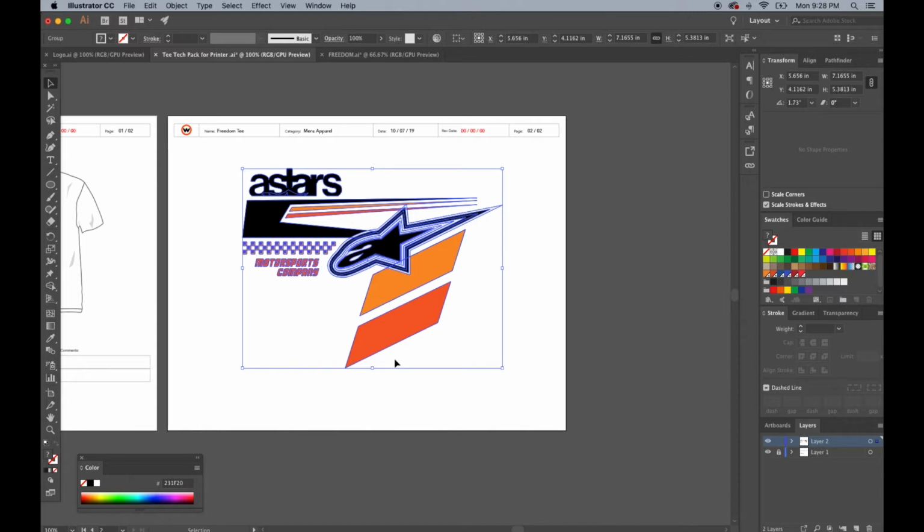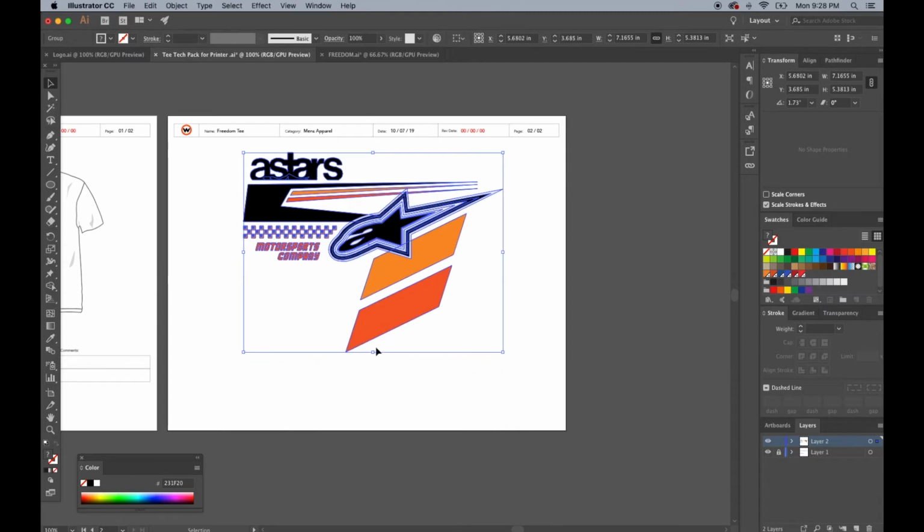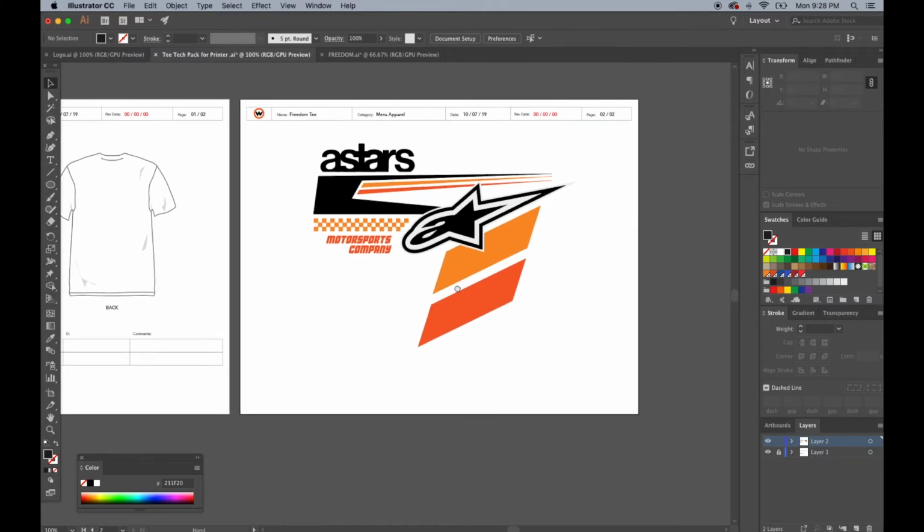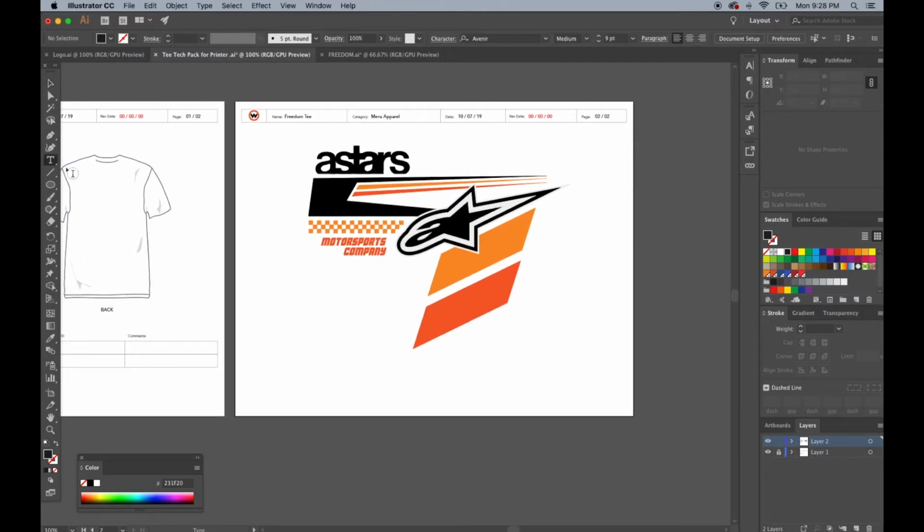This isn't going to give the printer the actual size, like how big it is in actual form. We're just going to give them an idea, and then we're going to create another page with the actual one. So usually 9 is the average size for artwork to be printed in front. Anything smaller is going to be a little bit too small. Usually 9 looks great on small, mediums, and large.